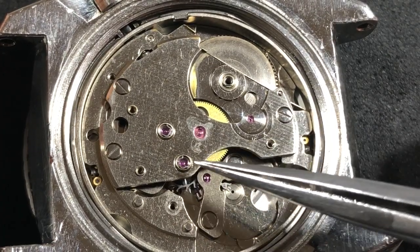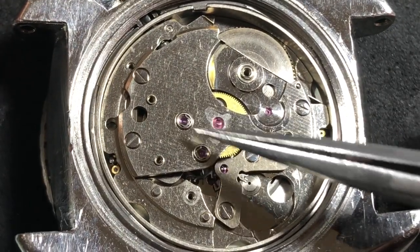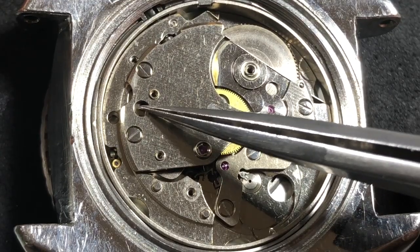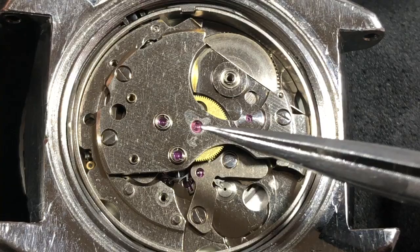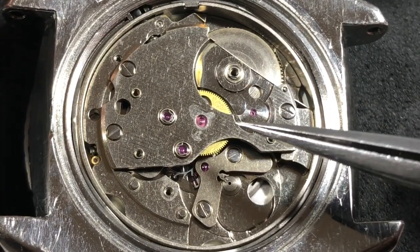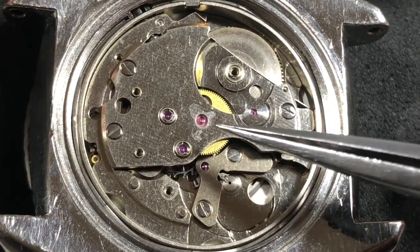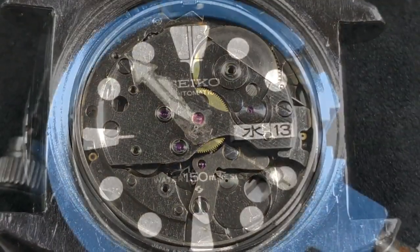Onward and upward. So anyway, this is one of the first major differences with 6306. You've got these die fix settings here, and also you can just see the hacking lever sitting in there. One nice thing about this, it's not terribly dirty. I mean, normally I see these and they're really, really filthy, and this is, well, a moderate amount of dirtiness. Okay, let's move on.